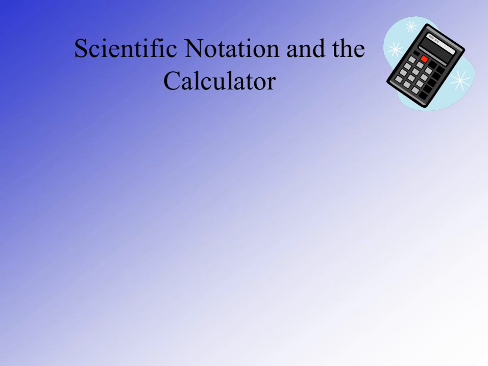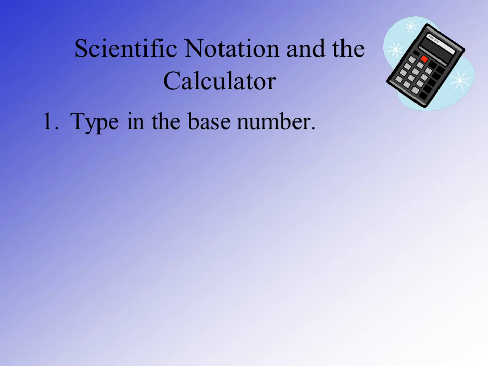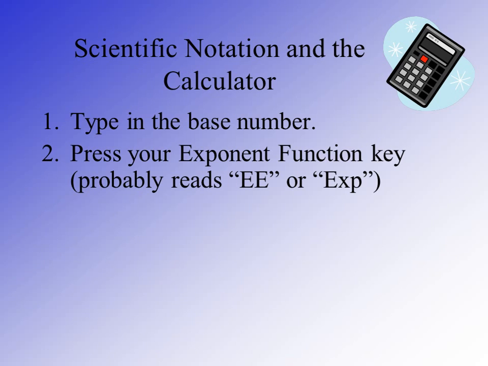If you are trying to input scientific notation into the calculator, different calculators are going to have different setups, but they all share basically the same setup and function. The first thing that you need to do is type in the base number, and then you need to access your calculator's exponent function key. Now, it might be a primary key, where it's the original use of the key, or it might be a secondary function, so you might have to hit shift or second, depending on the type of calculator you have. It might say EE, might say EXP, it might be a 10 raised to the X power button.